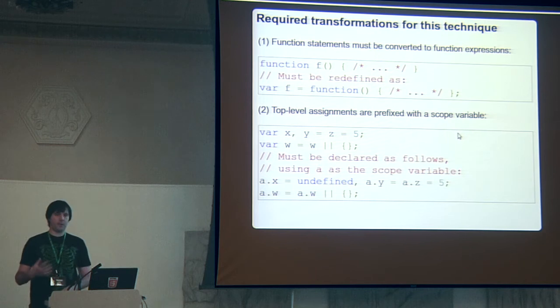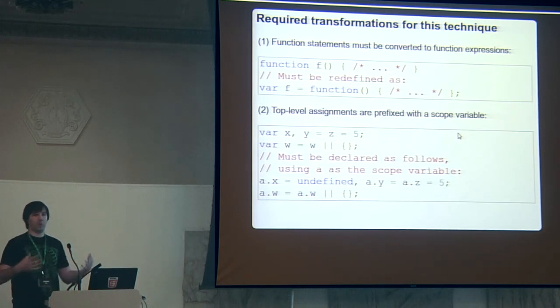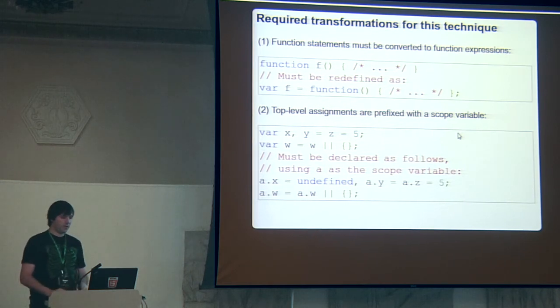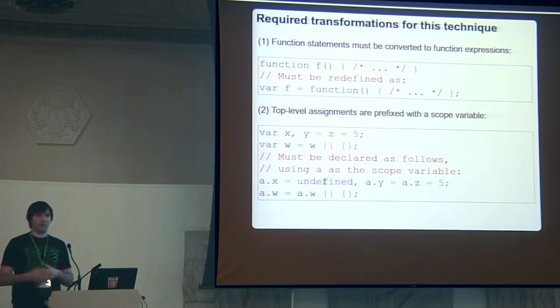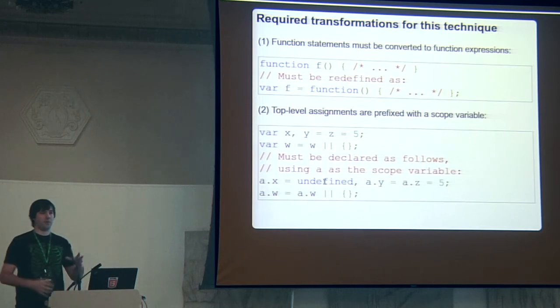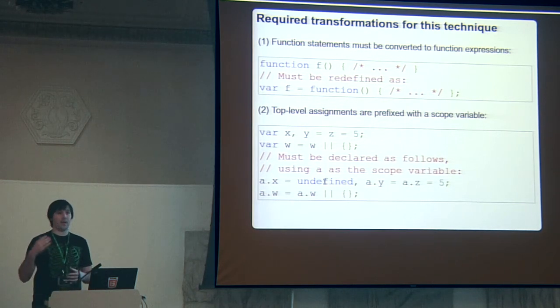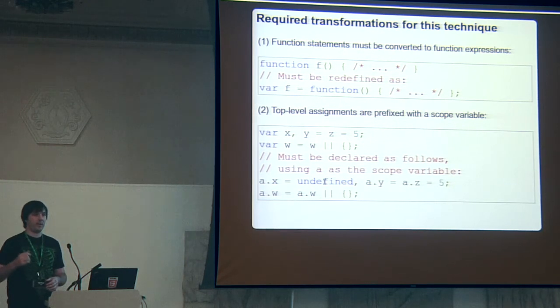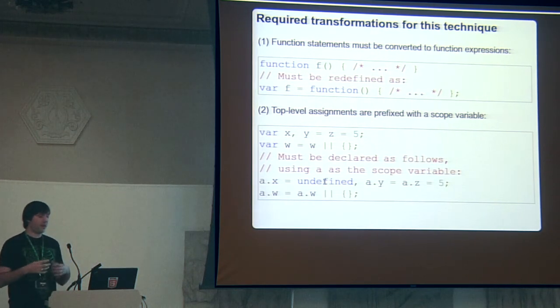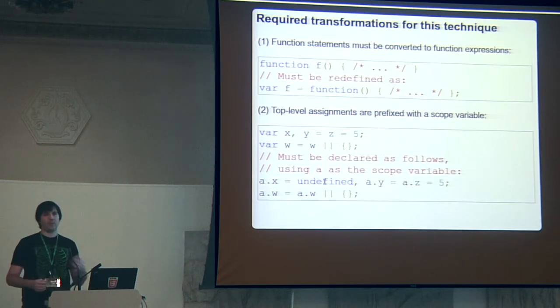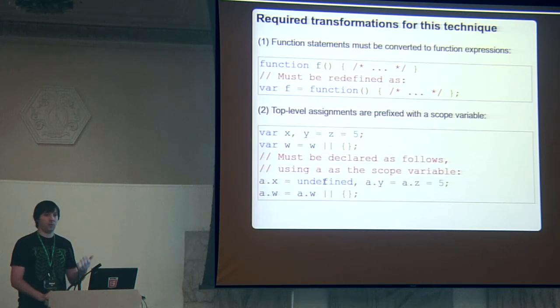In this part, you need to make sure that all the assignments are done on what the shared scope variable is going to be across your modules. So normally your code, if it were just var x, and then y equals z equals 5, or another var declaration where you're defining it in terms of itself. Basically on the right side, normally if you just said var x, you wouldn't have to do an explicit assignment. But to use this technique, you need to assign it to undefined. Because if this global scope object, A, doesn't have a slot or a property, so to speak, for x, then when you read it, it's actually going to go outside the with block. So that's why all the top-level variables in your module that you're going to use have to have some definition on the global scope object.